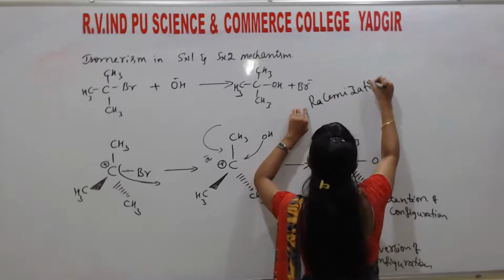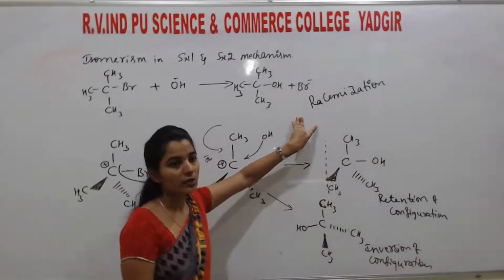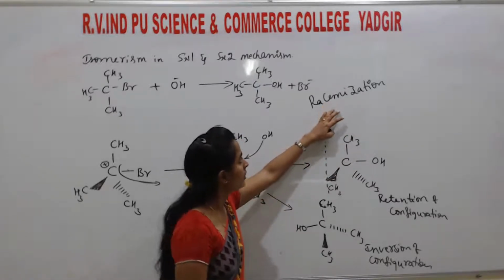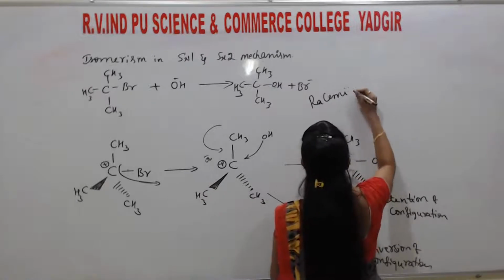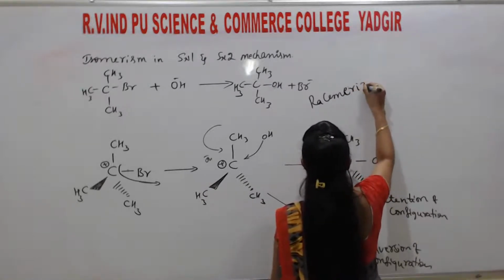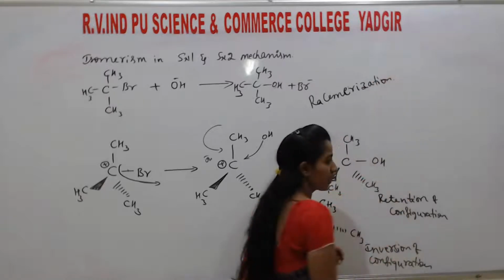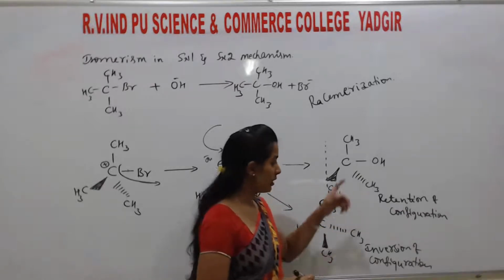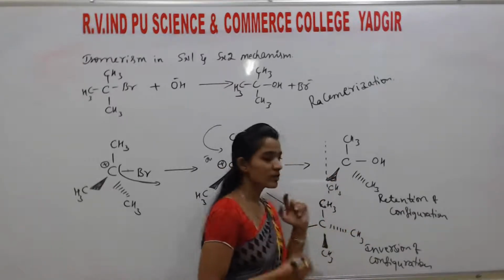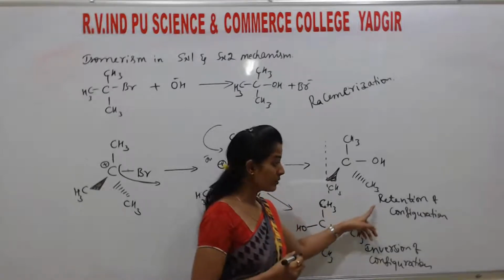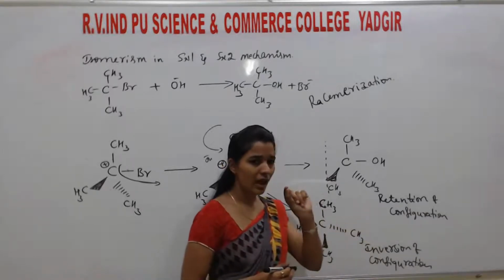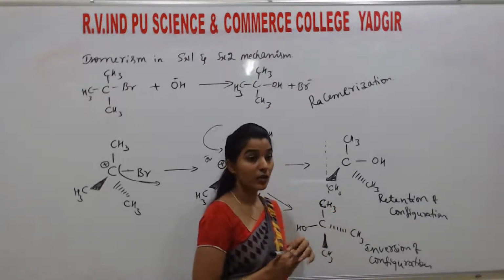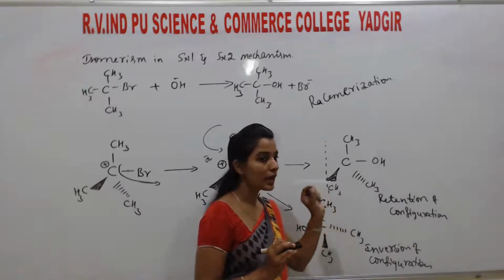In the last class, in the difference between SN1 and SN2 mechanisms, I wrote that the SN1 mechanism takes place with racemization, because an equimolar mixture of these two products will form. Understand? So here retention of configuration also takes place, inversion of configuration also takes place. But why do we consider retention slightly more? Slightly, this product is a little more, not that much more.